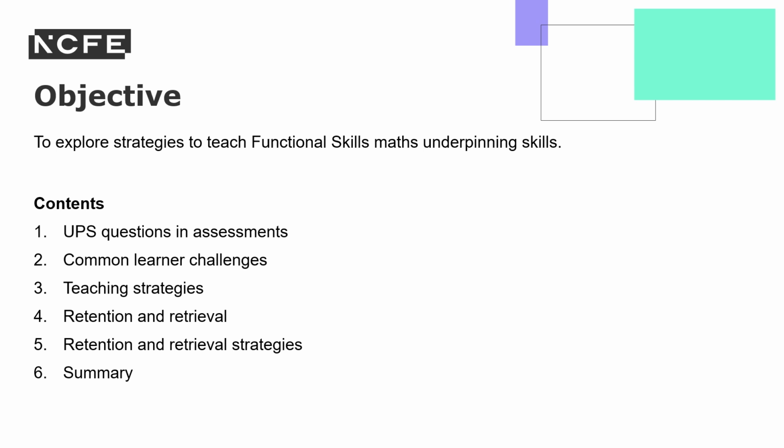The objective of the session is to explore strategies to teach functional skills maths underpinning skills. We'll look at underpinning skills questions in assessments. We'll look at some common learner challenges, teaching strategies. We'll look at the theory of retention and retrieval, and then some retention and retrieval strategies, and then end with a short summary.